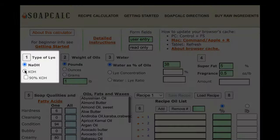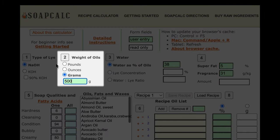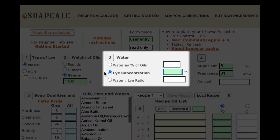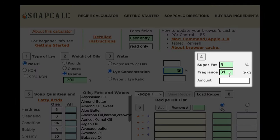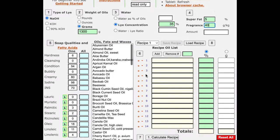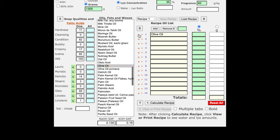Since I was making a cold process soap, I left the type of lye set to sodium hydroxide, or NaOH. My recipe oil weight was 1,300 grams. My lye concentration was set to 35%, which means my lye solution consisted of 35% sodium hydroxide and 65% distilled water. I left the superfat at 5%, and my fragrance usage rate was 40 grams per kilogram. This recipe does contain lard, so I'll give you a lard-free recipe I really like following this one.